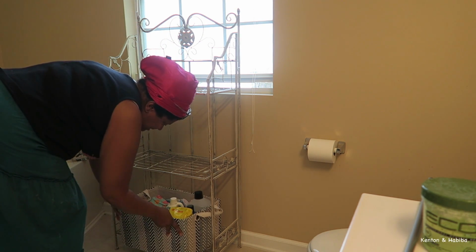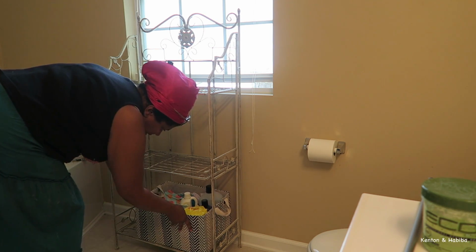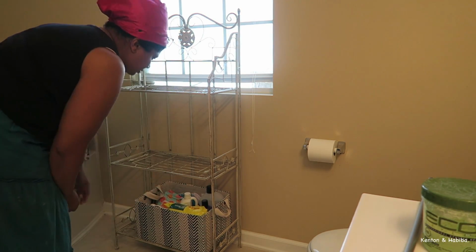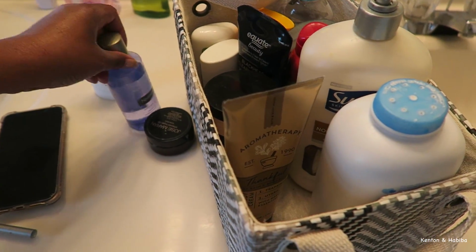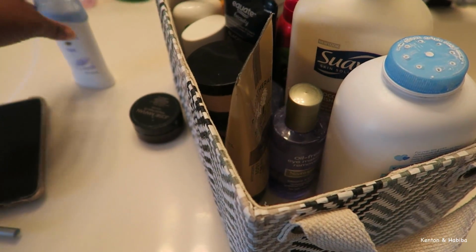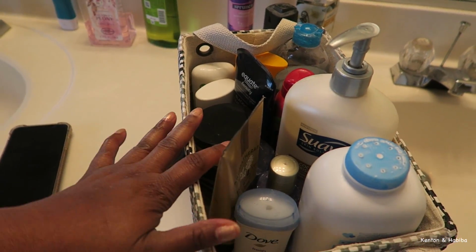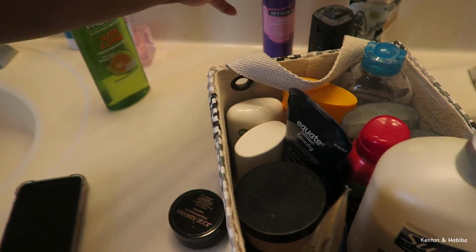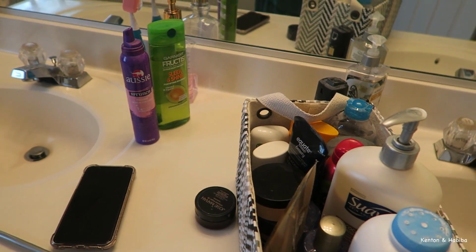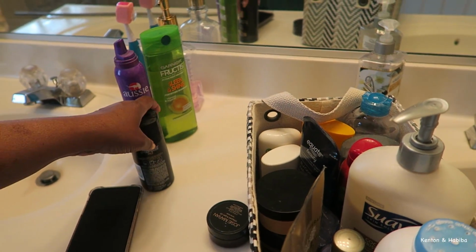And I got these baskets, I believe, from either Home Goods or Ross, one of those. So I love that I get to clear off all the products that I had on top here. Anything that I use on a daily basis, I put in one basket. So I have hair stuff in another basket. But anything like lotion, powder, deodorants, I put in one basket.